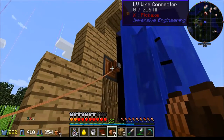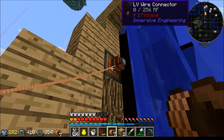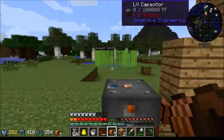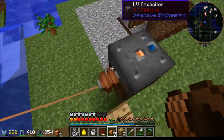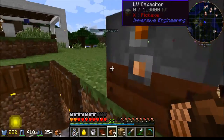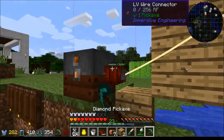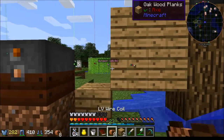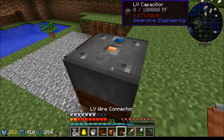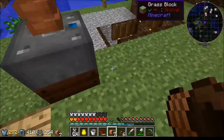Okay. Alright, what are you? LV wire, zero out of, connect, it's not storing anything. This is one of the, it's got different markings on the sides and stuff. Let's try this. Maybe those markings have something useful. Let's try the top for starters. One there, one there. Still nothing.